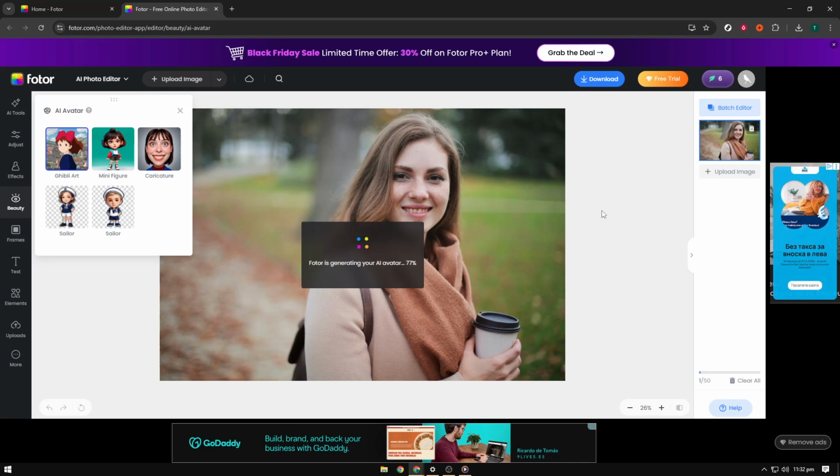Once you've picked the avatar type or art style you want, confirm your selection. The system will start processing your image. This can take anywhere from a few seconds to a few minutes, depending on the style and current server load. Keep the tab open and avoid refreshing the page while it works. A stable internet connection helps, and if it seems slow, just give it a little extra time to finish.